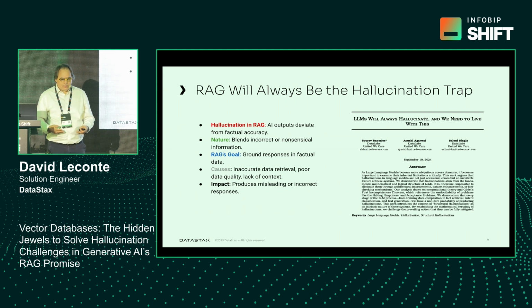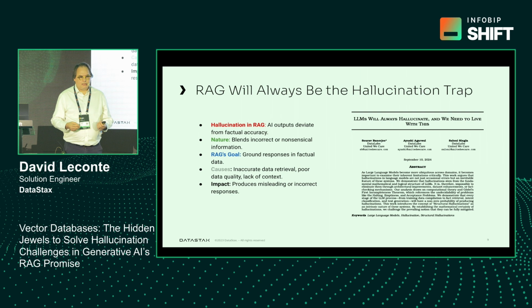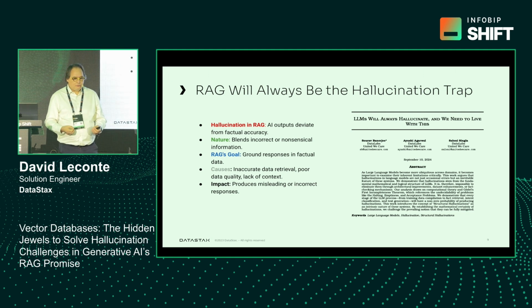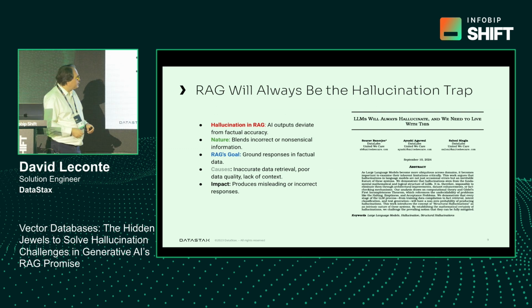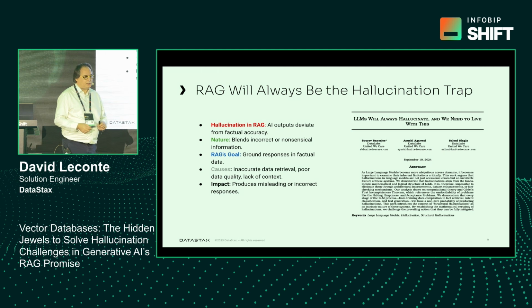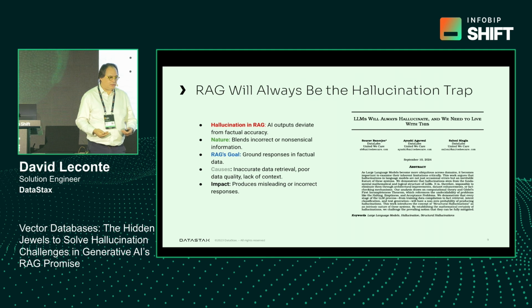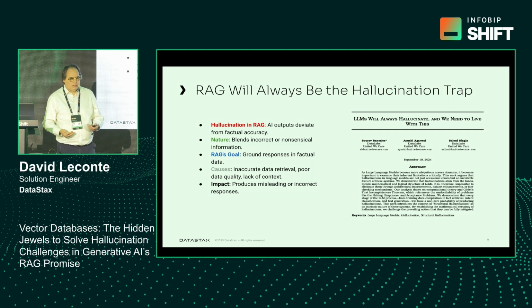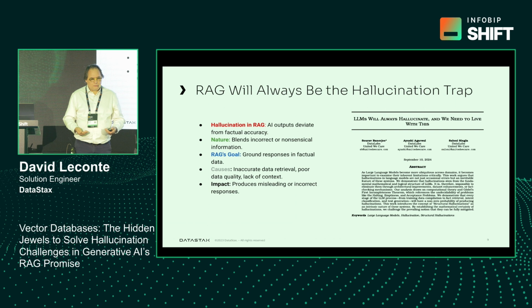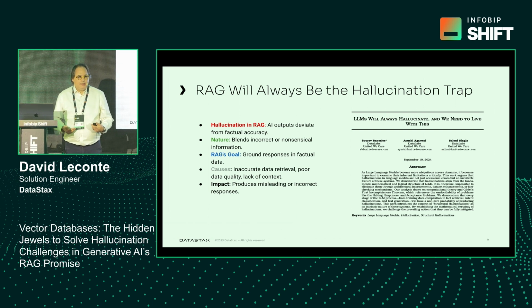But the bad news is LLMs are meant to hallucinate. Whatever we can do, they are going to still continue to hallucinate. This is by design. And on the screen, you see a kind of study made on the 10th of September this year that demonstrates why and how, by design, LLMs are going to still hallucinate. So that's very difficult news, because as ML engineers, how can we deal with that?